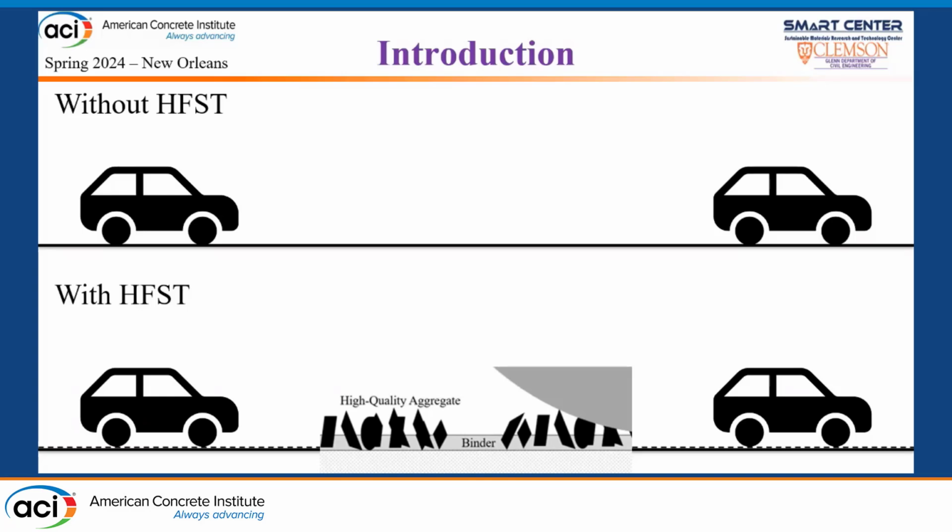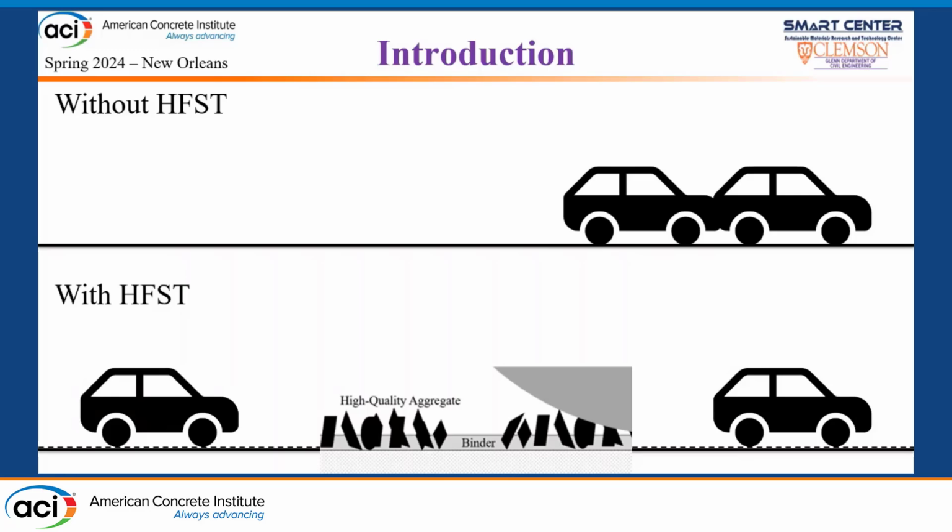So a quick introduction to what HFST is. Really simply, an HFST is just a roadway surface remediation technique that we use to improve the coefficient of friction on a roadway. Typically what happens is that you'll use an epoxy-based binder in a very thin section, and you'll place a high-quality aggregate on the surface, typically hand broadcasted and embedded by its own self-weight. This is typically going to be calcined bauxite just due to its high abrasion resistance and good macro and micro texture.